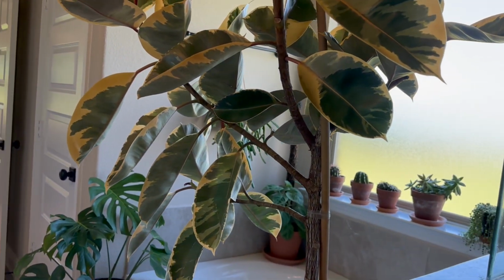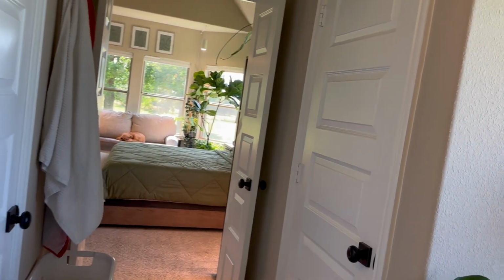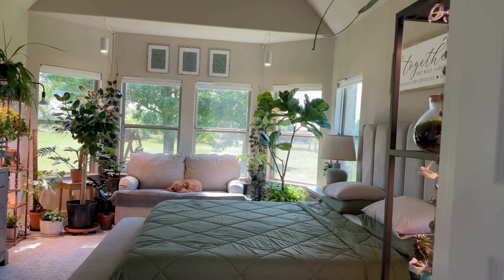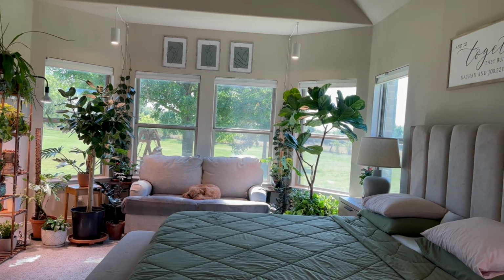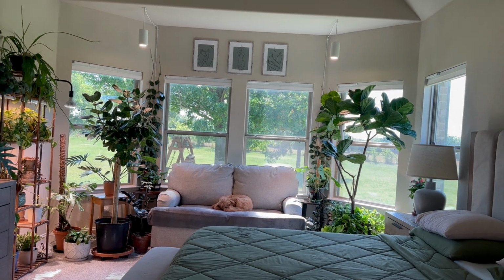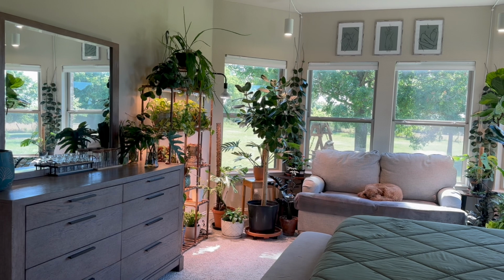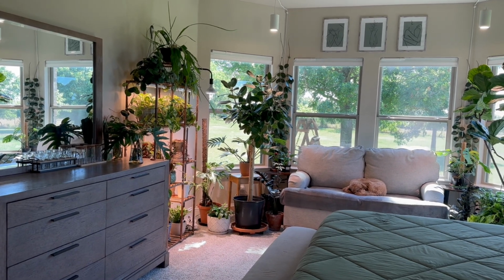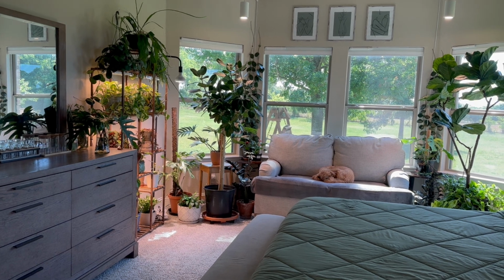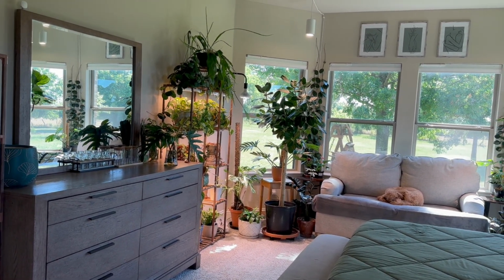There you go. That's the end of my plant tour, you guys. My voice is, yeah, that's my master's bedroom plants. This is actually not the final. It's not perfect, but I just wanted to make a plant tour because I did a plant tour of my living area. If you guys want to check that out, and if you haven't watched it yet, I did that last week.